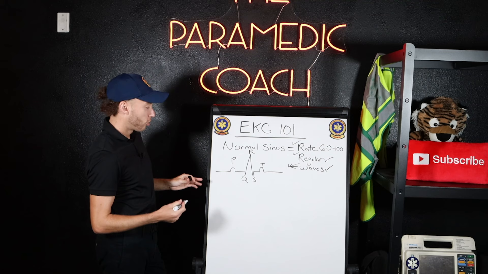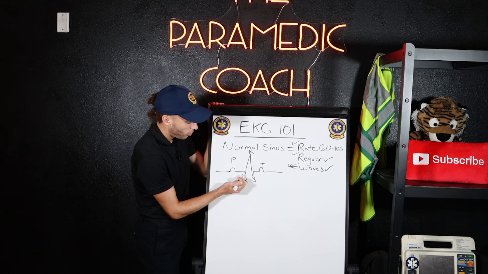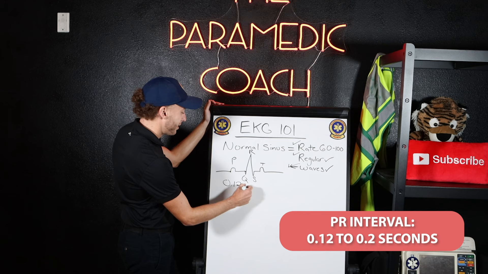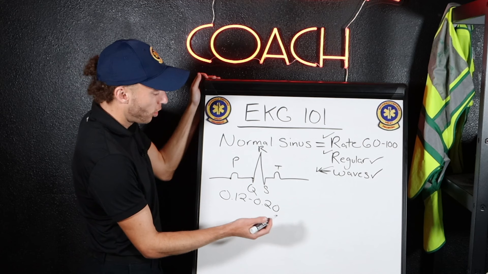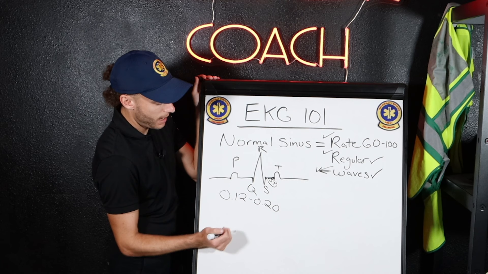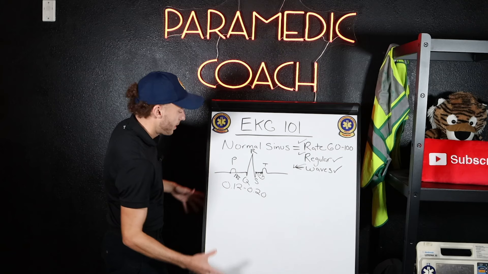There are two other main segments I want you to know about. We have the PR interval, which starts from the beginning of the P wave and goes all the way until the Q. That's our PR interval, and it should be 0.12 to 0.2 seconds. The ST segment goes from the J point — this is our J point right here — all the way to the beginning of the T wave. That line right there is the ST segment. Those are the main players when we're talking about the EKG.